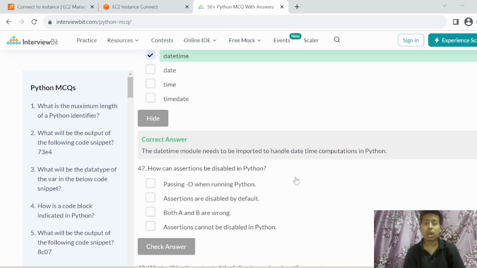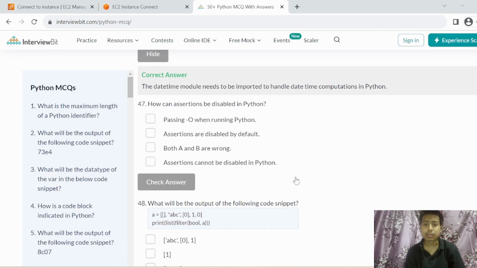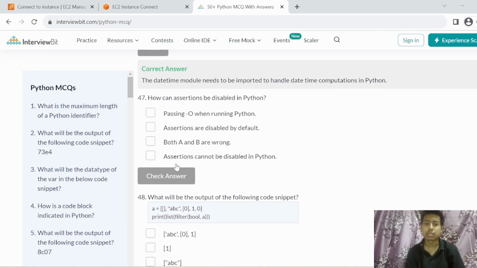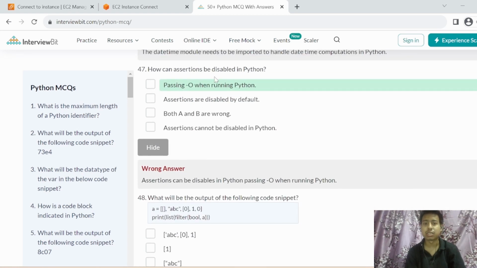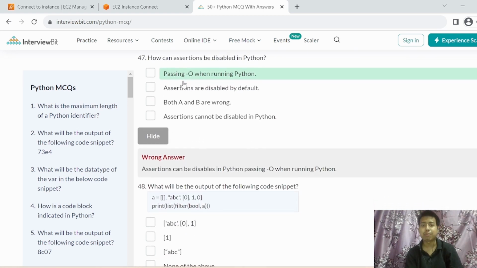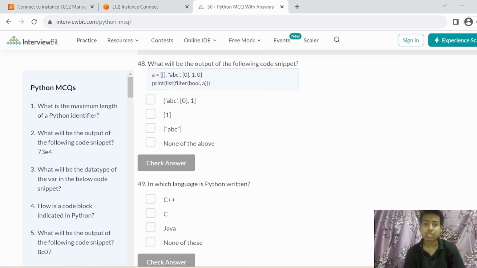How can assertions be disabled in Python? Assertions, we haven't studied this, right? We can directly check the answer. We can disable assertion by passing -O when running Python, right? What will be the output of the following code snippet? Print, list, filter, bool value, right?